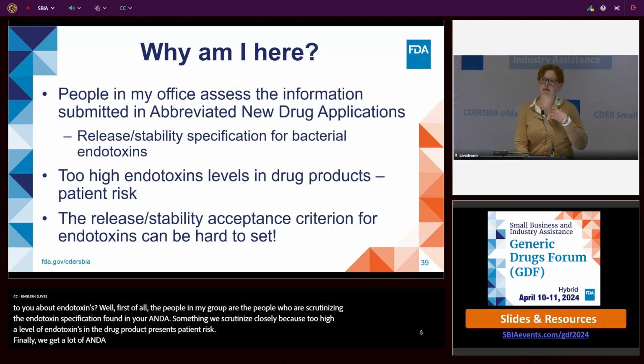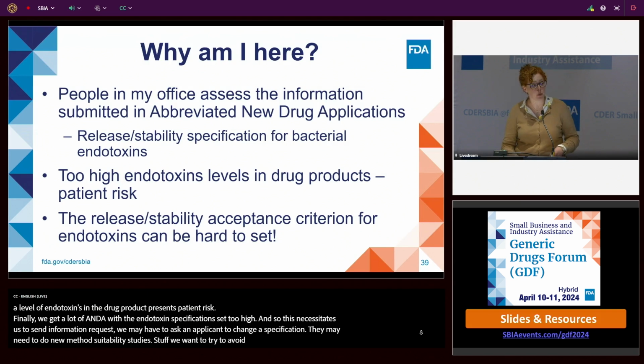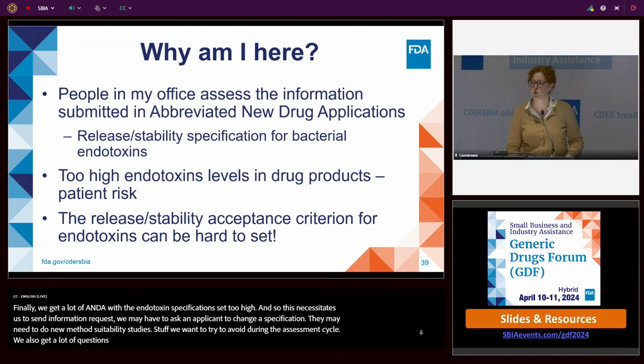And so this necessitates us to send information requests. We may have to ask an applicant to change a specification. They may need to do new methods suitability studies, stuff that we want to try to avoid during the assessment cycle. We also get a lot of questions about the endotoxin specification through our control correspondence program.